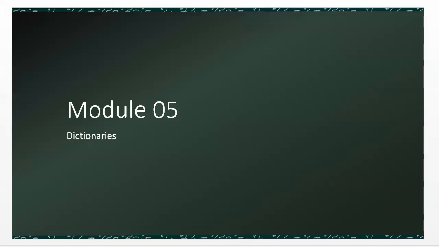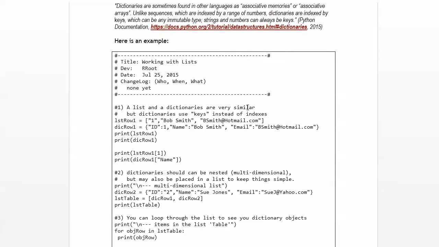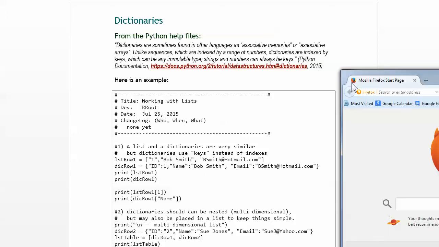In this video, we're going to take a look at dictionaries in Python. Dictionaries are also referred to as associative arrays, associative memories, hashes. There's a lot of names for them, but they all follow a particular pattern, and that is they have a key and a value combination, a pair of key and value. You will see them all over the industry. Let me give you a simple example.